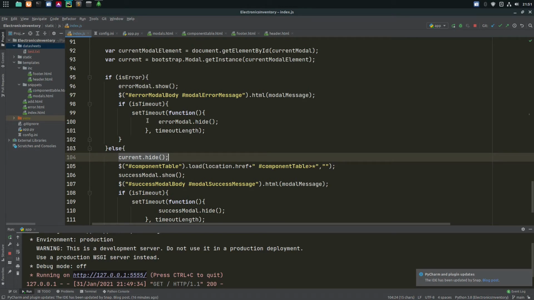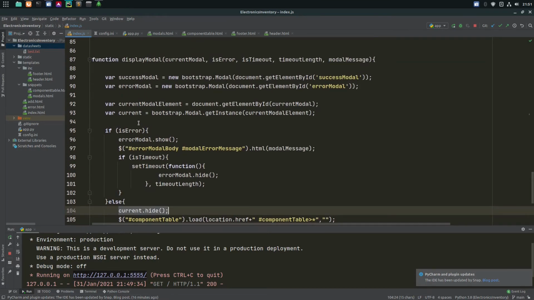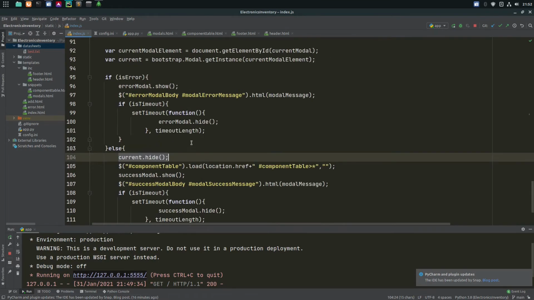So if there's an error, the modal with the error details will show above the edit or add one, so that when you dismiss it, all the details you entered are still there and you don't have to then click again to bring the modal up that's hidden. So it will only hide if there's been a success reported rather than an error, because you'd want the chance to fix it. So that's a small little change I've made there.